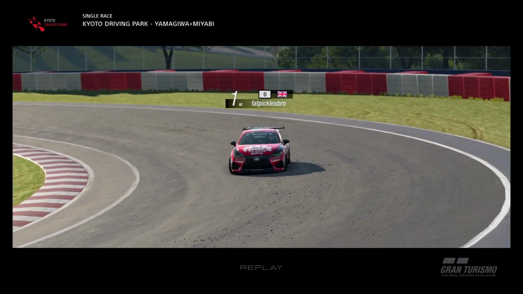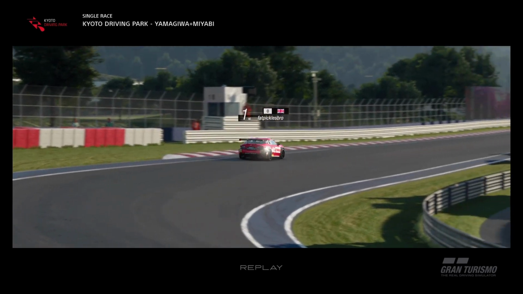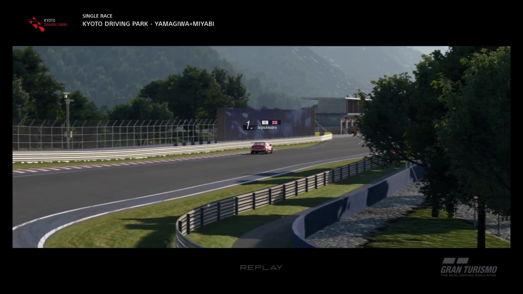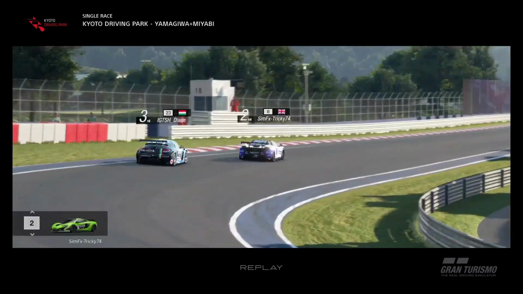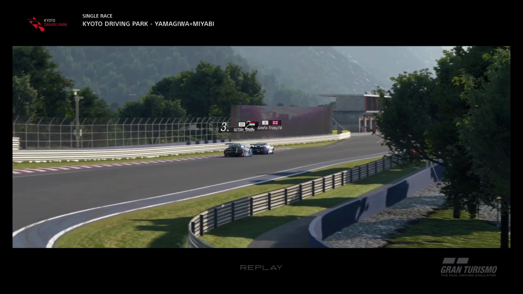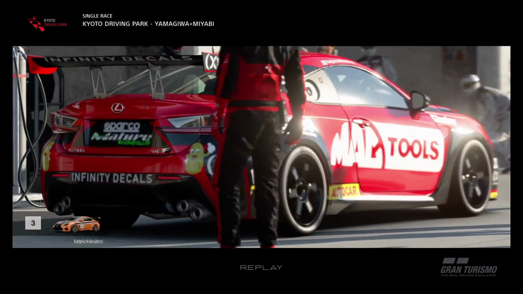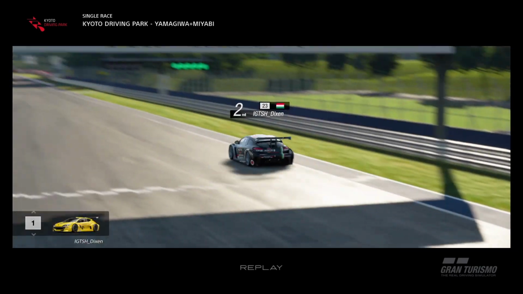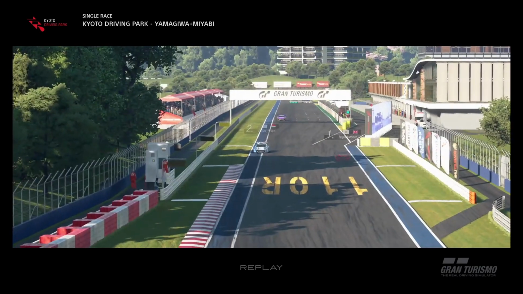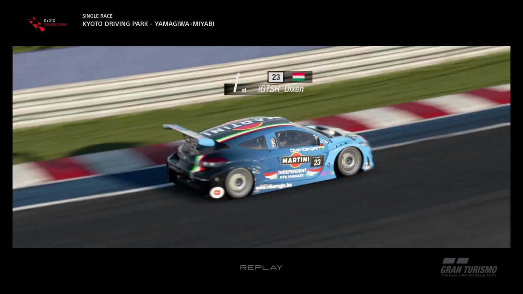Back at the front of the field, Fat Pickle Bro is still holding a nice, generous lead. He comes out of the final corner in his Mac Tools car, and it looks like he's heading for the pits. So that's his first pit stop. Let's see what the guys do behind. SimFX goes for the pits as well, and look at that. That was Dixon, literally a last minute change. I think he was going to do the opposite of whatever SimFX did. And it looks like he takes provisional lead.